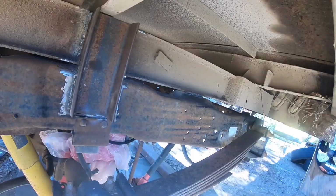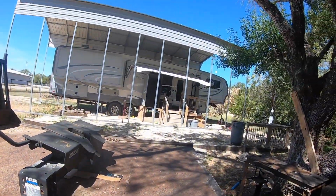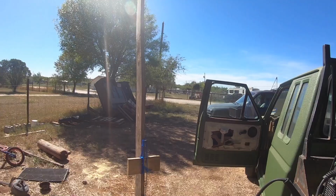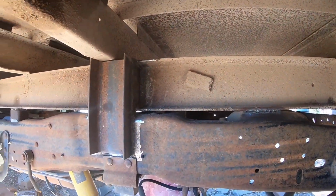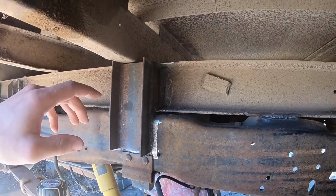So I'm gonna weld down our 5th wheel hitch. I'm not gonna be moving my 5th wheel. That one's like 13,000 pounds, I think. But my father-in-law, he lives over there. He wants me to move one of his 5th wheels, not down the road or anything, just on his property. He wants to relocate it.